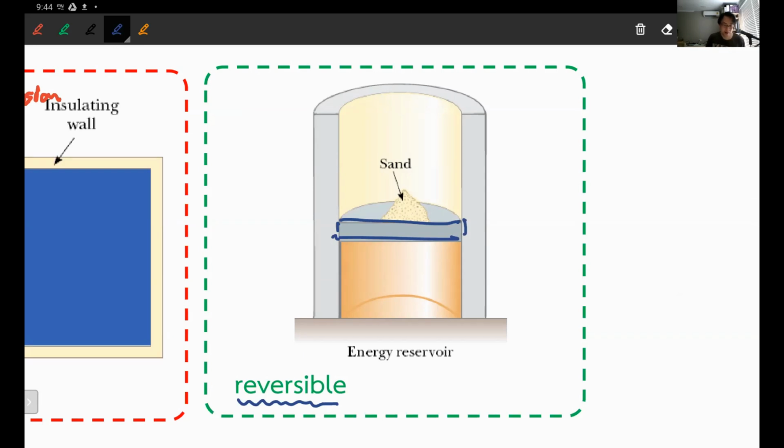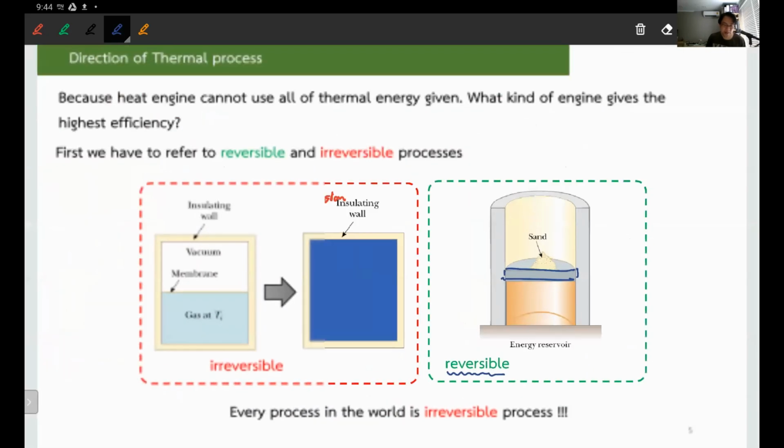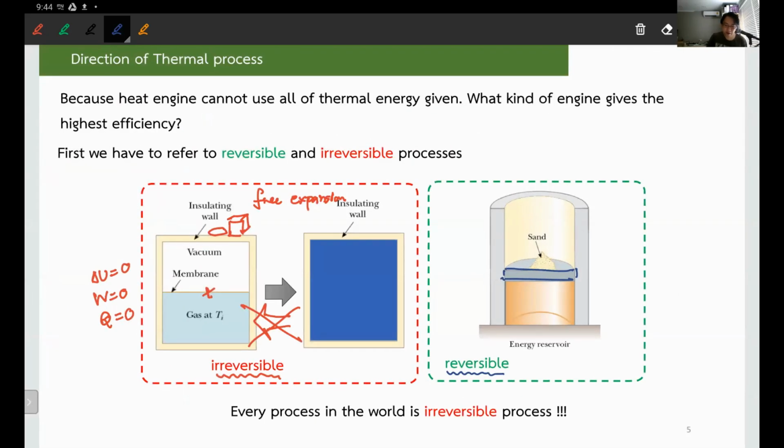Now you start to notice something here. What you have done in the past, we use the PV diagram. And you have a process going from A to B, B to C, on and on, whatever you want. And we can always switch the direction of the arrow at will. You can do it anytime. You can go up and then turn right if you want. But then you say, I don't want this, I want to turn back. Okay, fine. You just reverse the arrow and you have a reverse process. So as you can see, things that you can do on the PV diagram represent a reversible process.